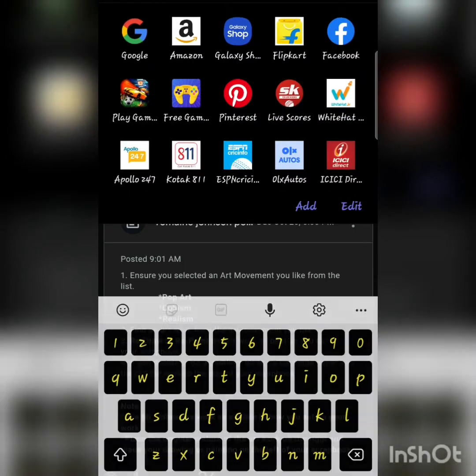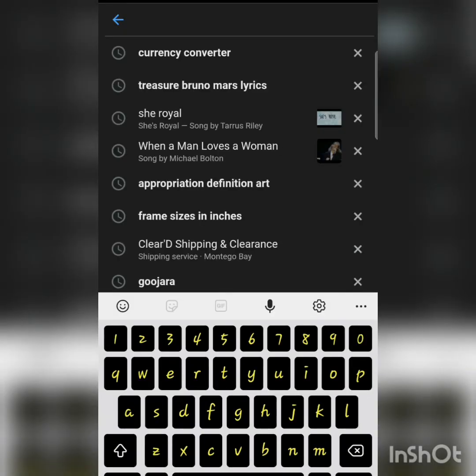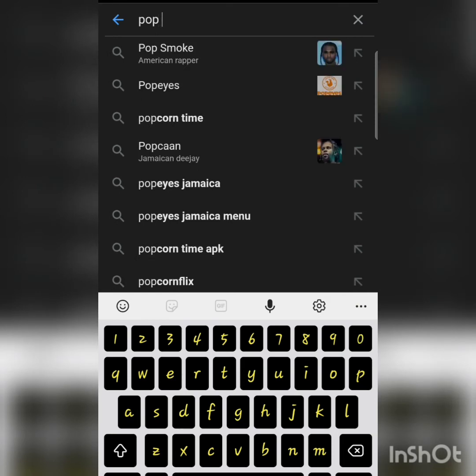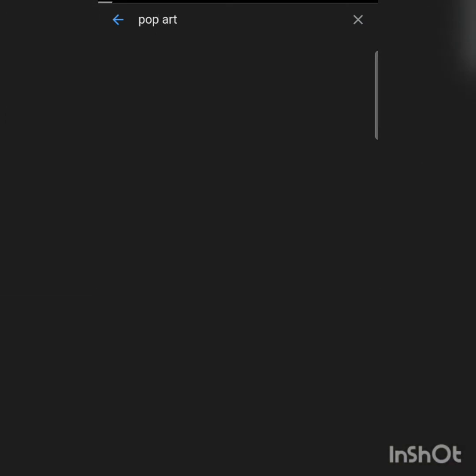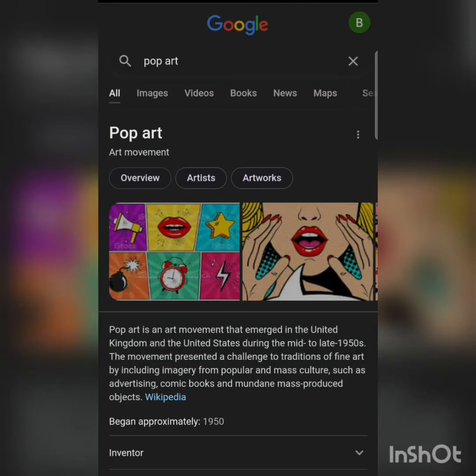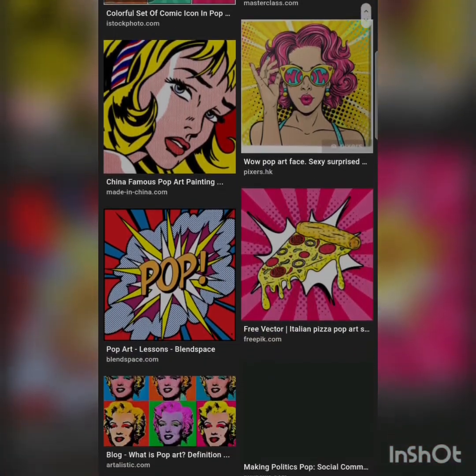Let's say I selected the art movement pop art. Once I've selected pop art, I will see a label called images. I'm going to click on that label and you will see a bunch of images coming up.